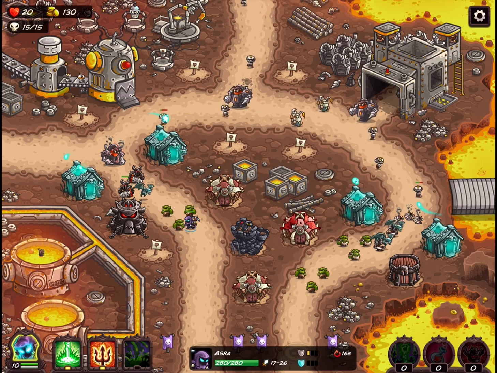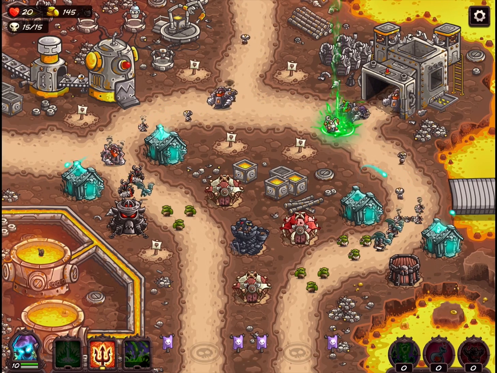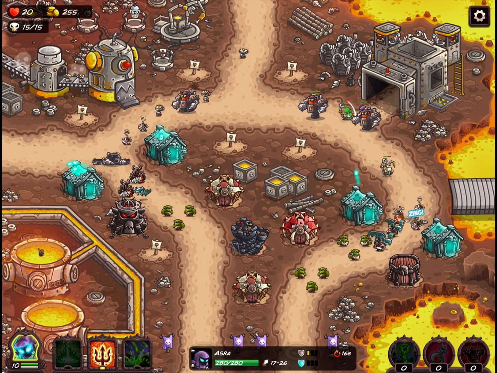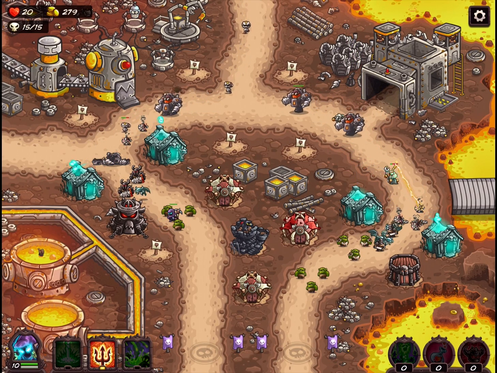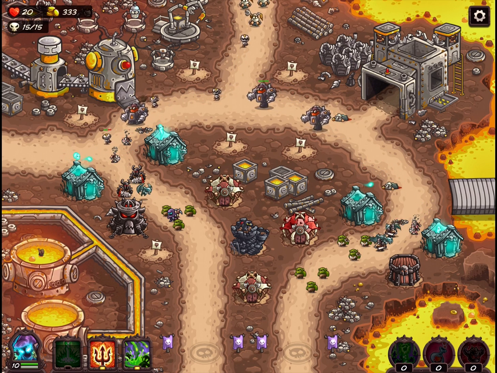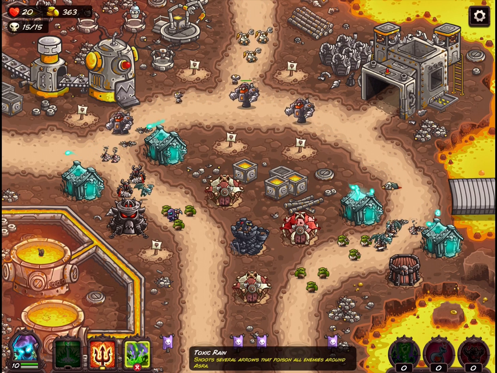Alright, we're going to move Azra back over here. I believe that hopefully she should poison this guy. Oh, we poisoned the wrong guy. That's okay, I guess. It's okay. It's not super efficient, but it should be enough. Here we go. We got 3 more guys coming in. We're going to poison them.